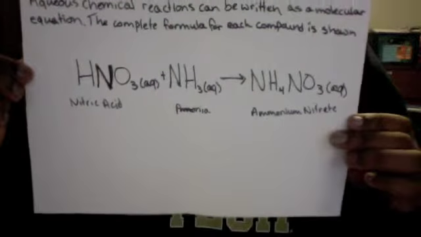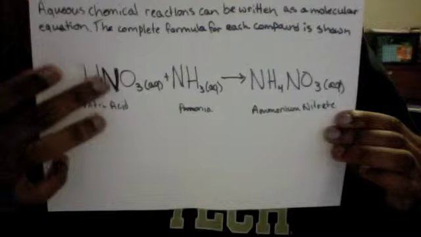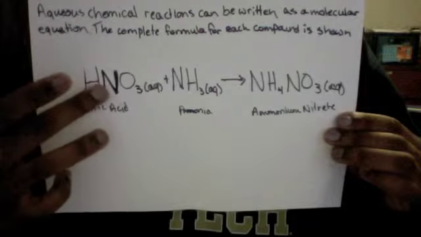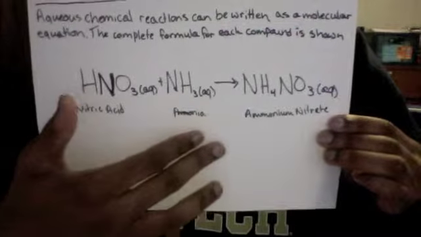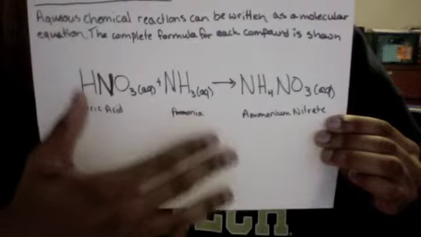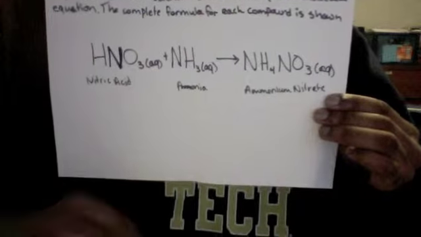And you can see from the equation how you're going to set that up based on the actual complete formula for each compound. You're going to give the chemical state, and for all these it's aqueous, but you'll encounter different kinds, and I'll have examples of those as we go on.